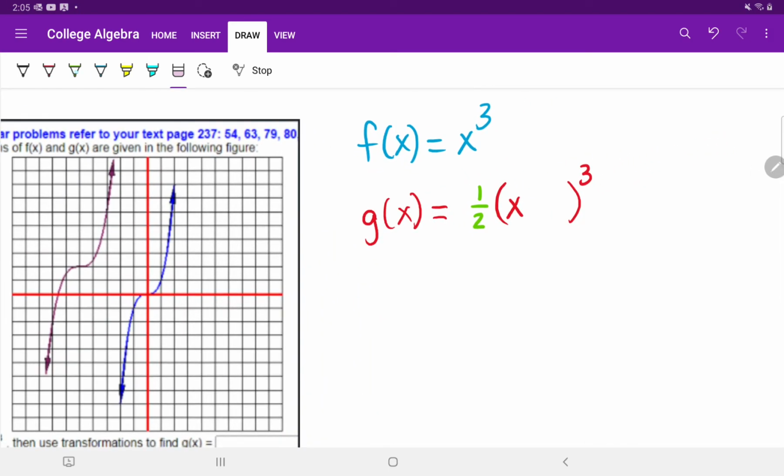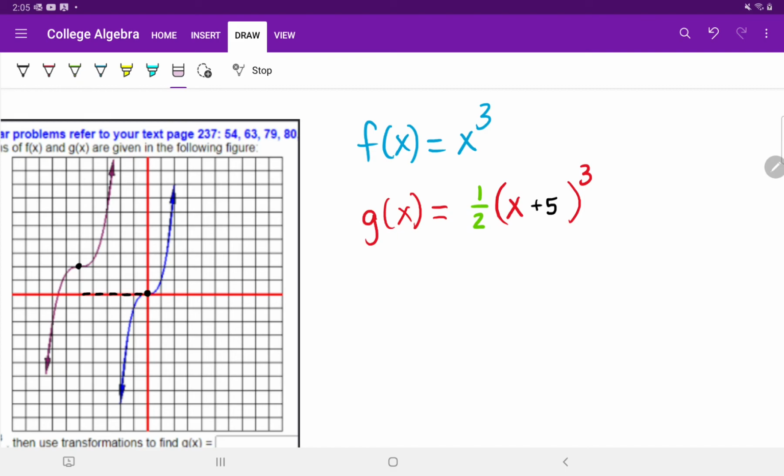Moving on, the next thing we will look for is whether our function has been shifted left or right. If it has been shifted left, we'll do a plus, and if it's been shifted right, we'll do a minus. Remember, these are opposites when we're doing a horizontal shift. And so I can see that if we started here and we ended here, we have shifted left 1, 2, 3, 4, 5 units. So that's represented by a plus 5.